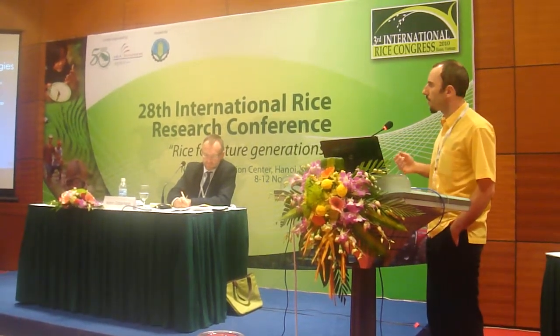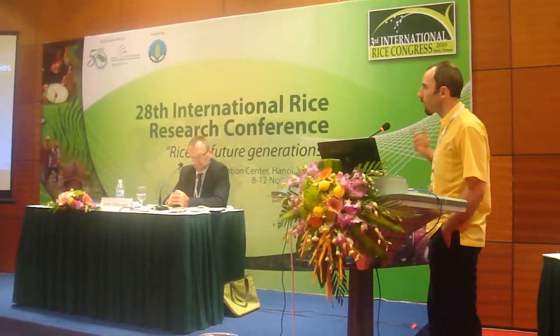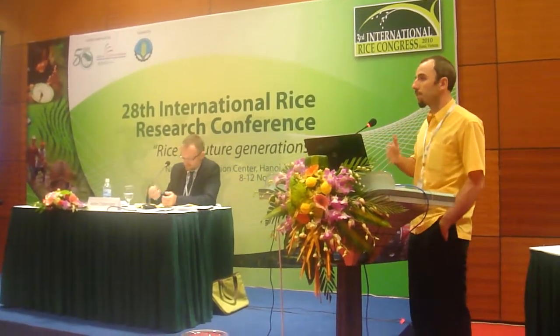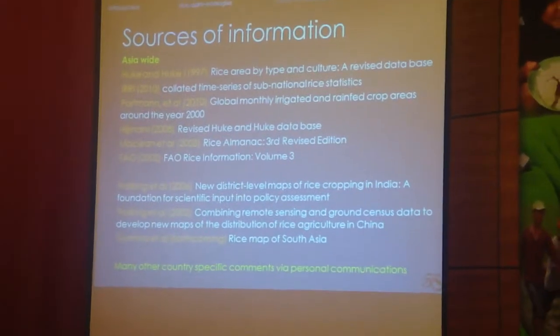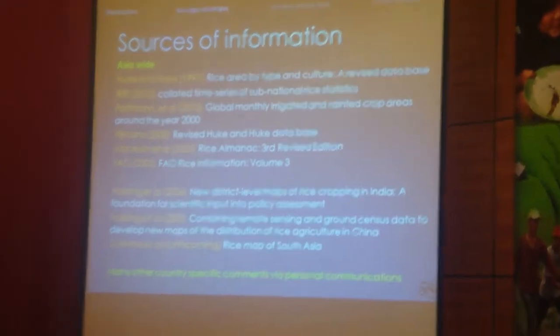We ended up with an eight-class typology of the different rice systems. Four of them are essentially irrigated and four are rain-fed systems. We have everything from single-season irrigated up to double and triple intensively irrigated rice systems. We also have rain-fed systems, again single and double, rice cropped with another crop, and of course the upland category. We had a lot of different data sources and expert opinion with a huge amount of input, along with a lot of statistical publications that we tried to collate and standardize to come up with a common measure of rice systems in Asia.